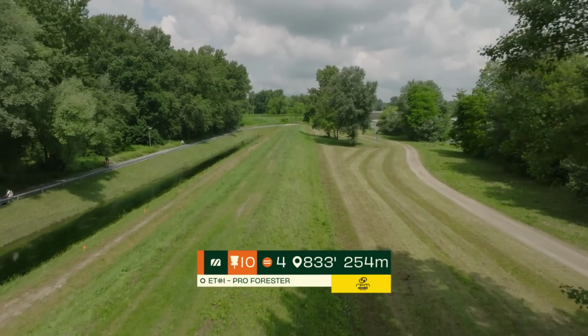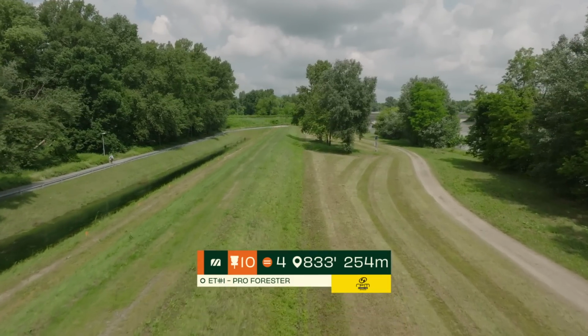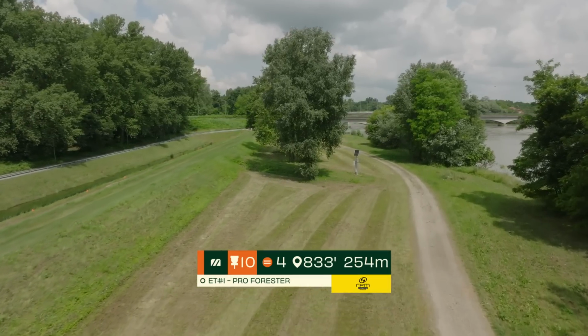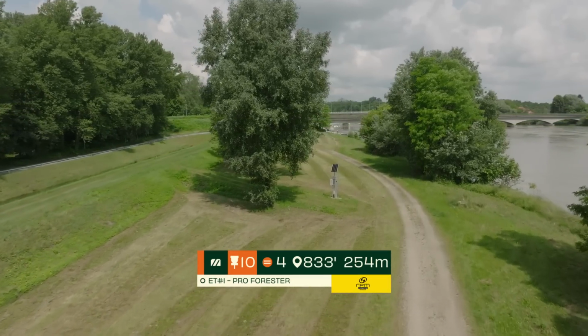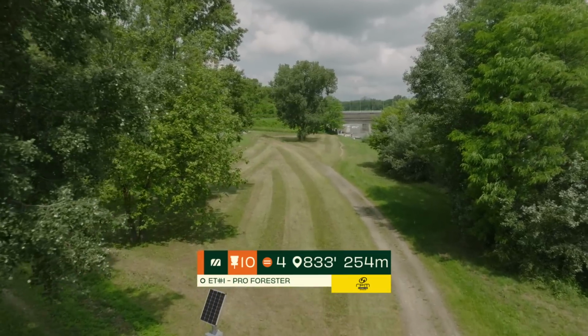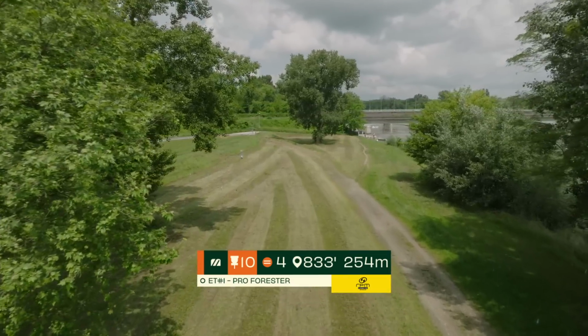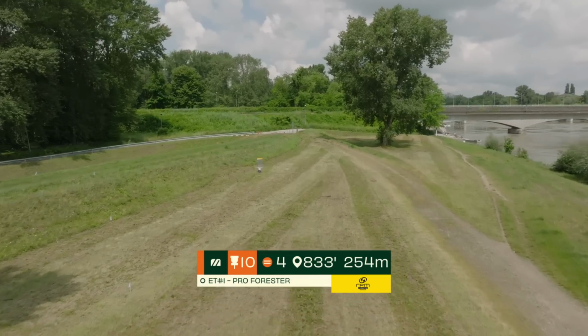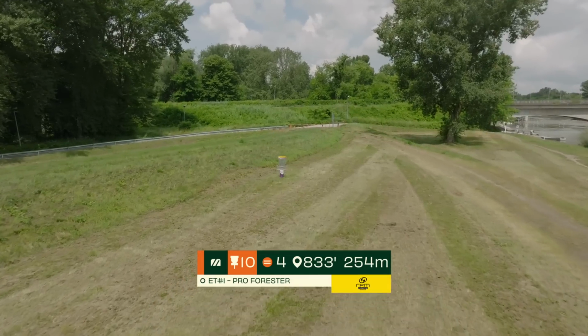A 254 meter par 4. You have this initial large guardian to contend with. You can play to the right or the left of it, although the left side, either backhand or forehand hyzer, is the most friendly for distance. Your first shot, you want to battle up to anywhere near that solar panel, which then opens up your attack to the green. The drone is actually flying towards the FPO basket.